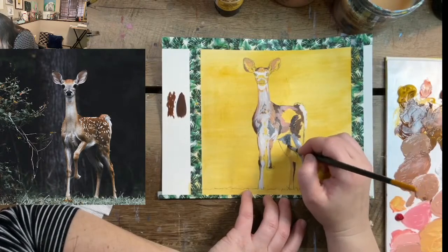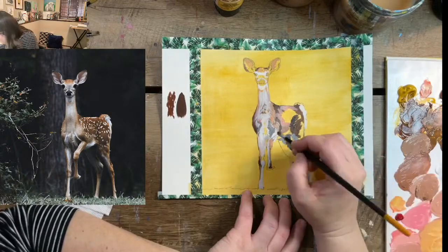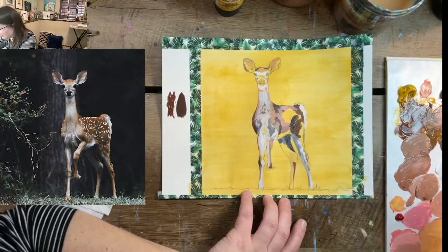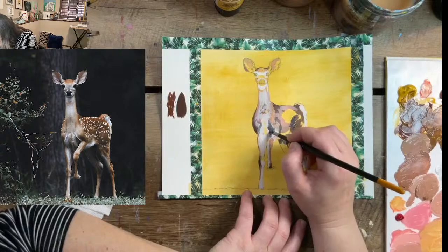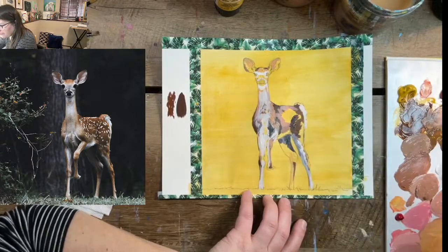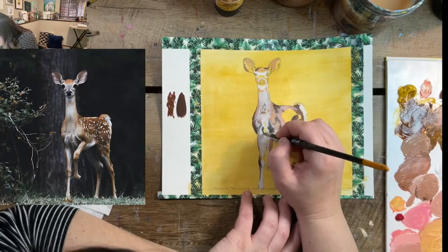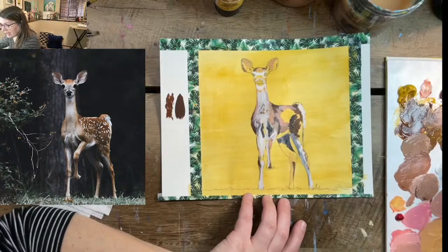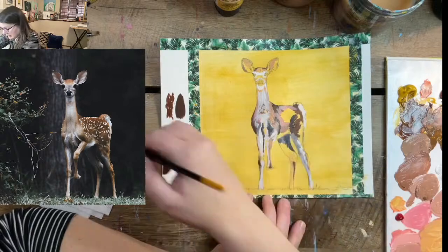And I think animals work in lots of styles, from very realistic to more expressive to more cartoonish, whatever your style is that you enjoy. I think it can work. Okay, so I'm just adding a little bit of some darker values. It's a very dark gray I've got going on here. And again, I'm trying to put it in multiple places that I see it.